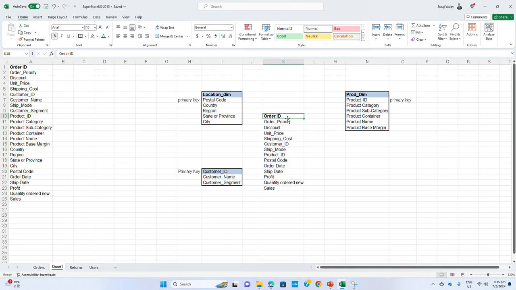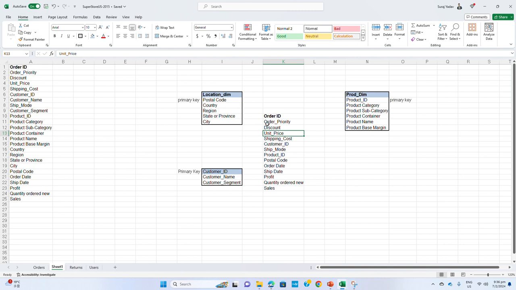For a particular order, the order priority can be selected, the discount can be given on a particular order, and a unit price will be based on the product. This can also be linked to the product in some cases, like what is the unit price for that product, but let's keep it separate for now.